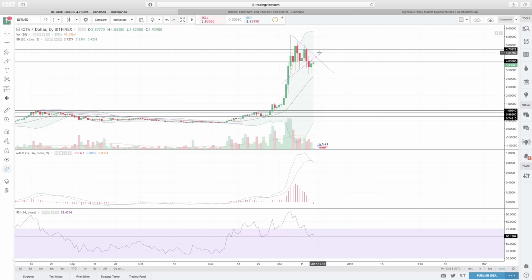However, if we're able to hold and even move higher, that's obviously going to be a positive sign, right? As far as the price action goes, we weren't able to go above the $4, and basically a little above that is where our resistance level is. Looks like $4 and about 4 cents. We weren't really able to hold above that, and that's something that we do want to see, right?